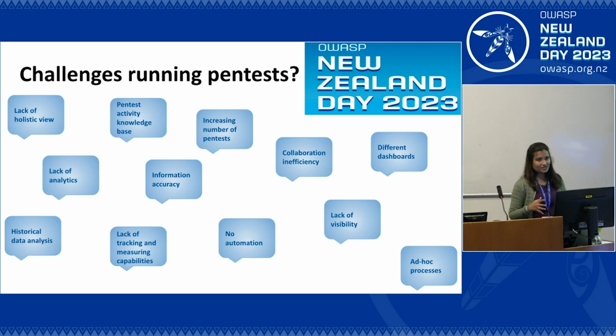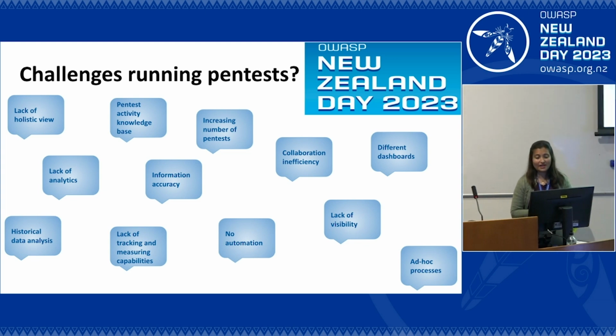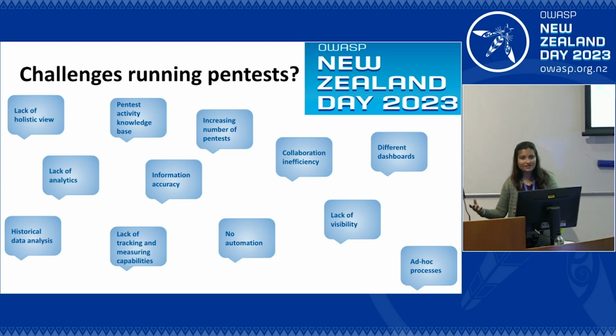So what are the challenges faced by organizations today? Lack of holistic view. What do we mean by lack of holistic view? As I said, we have many departments. All of them are running their own pen tests. Now, I want to understand as a part of the CISO department where my pen tests are heading. What is the current state of pen tests? Which module is going to go live when? What is the current risk posture? Where are we heading towards? Are we building a safe organization or not? Are my pen testers busy enough? That kind of holistic view I'm not able to get.